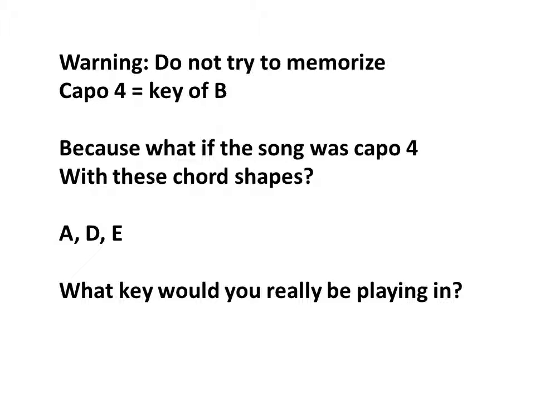I do want to give you one warning. I don't want you to memorize, oh, capo 4, that equals the key of B. That's not always true. You always have to keep in mind the chord shapes that are given. Because what if there was a song at capo 4 and the following chord shapes were given: A, D, and E. What key would you really be playing in? That's your homework. Try to figure that one out. Capo 4, the three major chords are A, D, and E. What's the real key that you're really playing in?